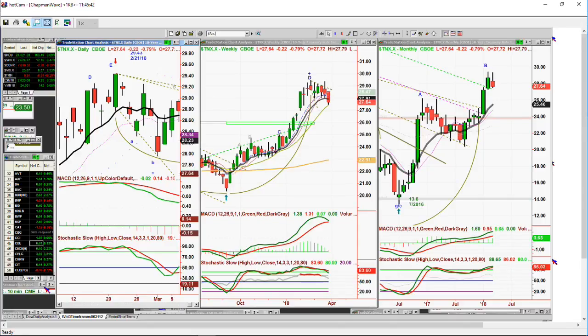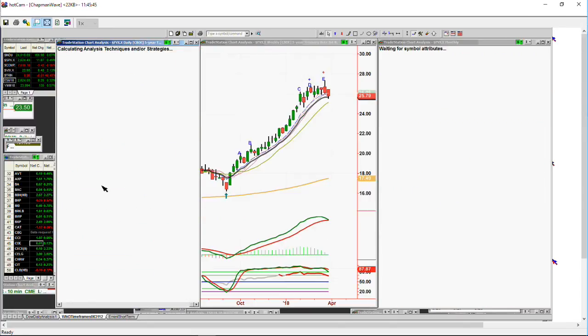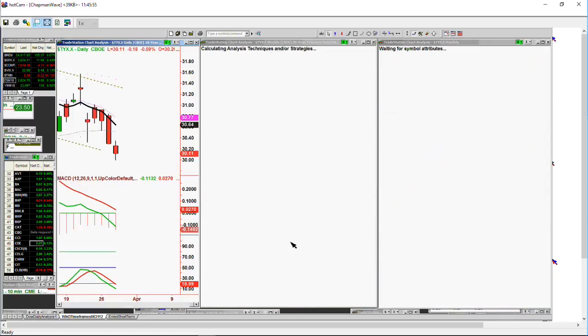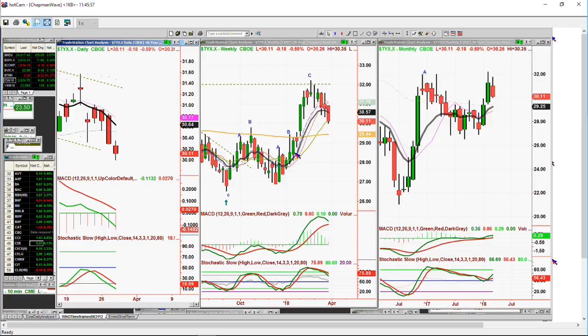If you look at the FVX, which is the 5-year, it made a peak D. Long-legged doji breaks down, a peak E in the weekly. The one that's missing here is the TYX, which made a peak C, a clear peak C. There's no other way I can count it, and it's having a big digestive phase, and that's saying we might look at time used up in the yields before we can actually rally.